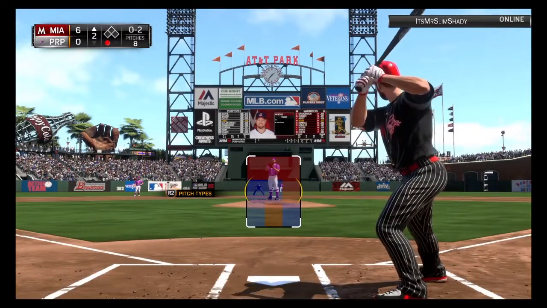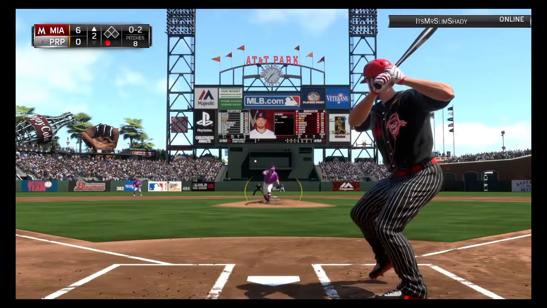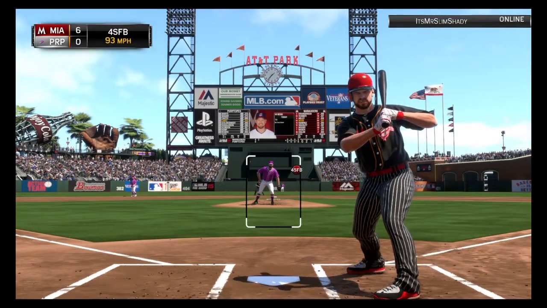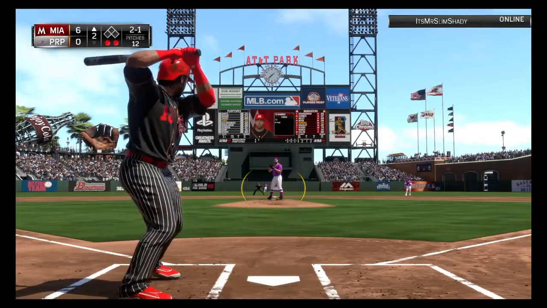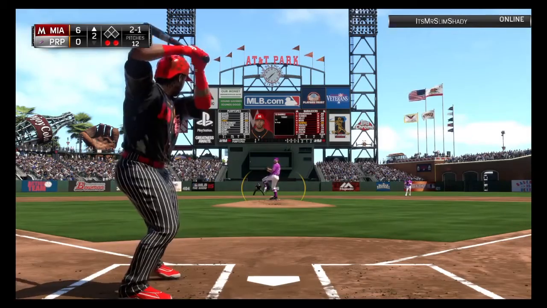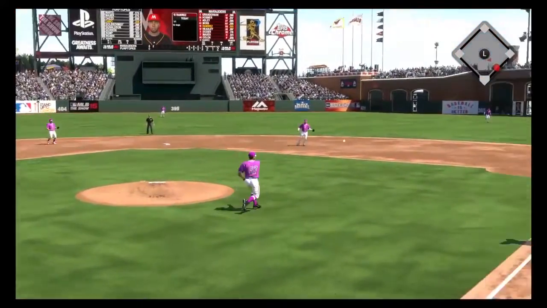So as you see, 0-2 count already on Moss. I flipped towards the end already. And strike 3. So I actually took it. I usually swing at that, especially since it's high inside. I'll get a little early on it and just take that out, but it didn't look like it worked out for me. Hanley Ramirez grounds out to the pitcher.